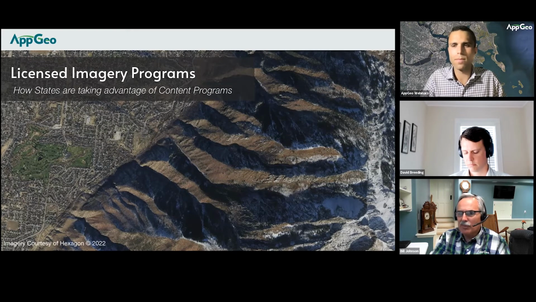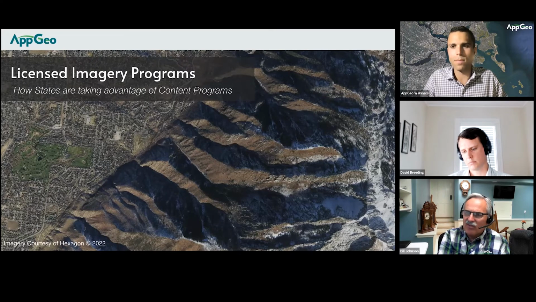Texas is a great example, because what Texas was able to get were provisions under their license where they can post for public consumption, freely available and downloadable, a version of the data set. The way they were able to get that is the 6-inch imagery is reprocessed to 12-inch for the public domain download capability.